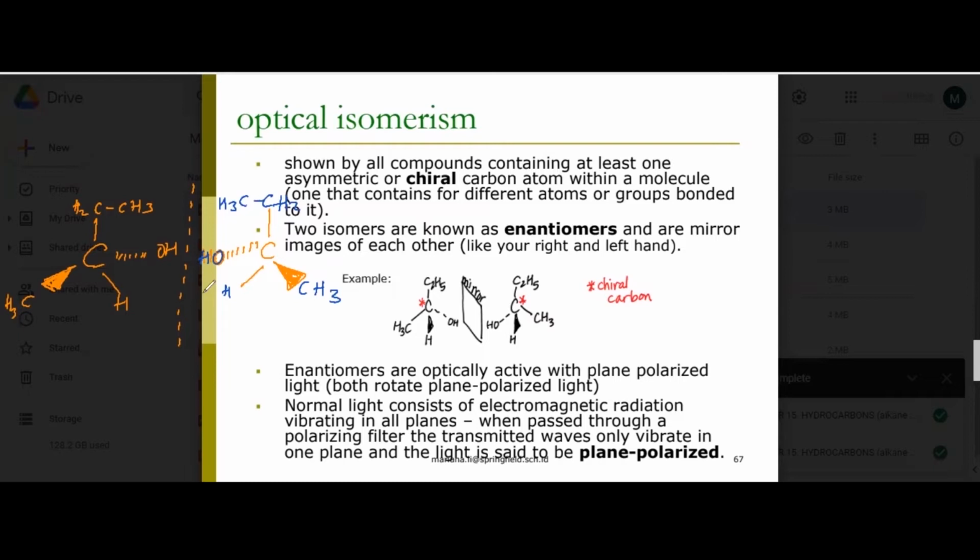These two mirror images are known as enantiomers. Enantiomers are molecules that are mirror images of each other. They cannot superimpose each other. Like your left hand has a mirror image, your right hand, but you cannot superimpose them, since they are different. Enantiomers are optically active. So if you put this compound in a polarimeter, they will produce different rotations. Once again, enantiomers are optically active.